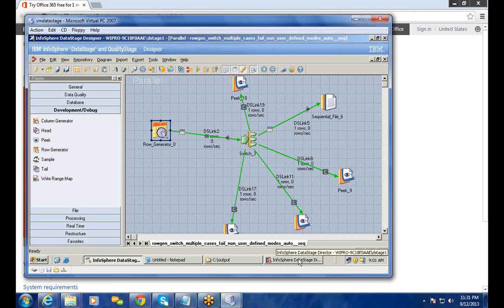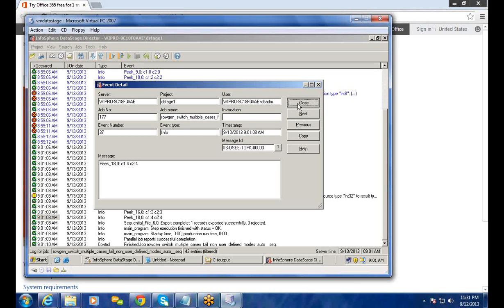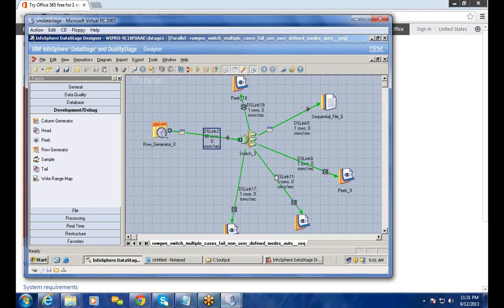So if it is going to cross... now 66, right? 0 to 65, that is within the range of 128. That is why data got transferred to multiple targets. Which means we should be careful while using this auto option, because the auto option is going to work based on a character type, which is 1 byte. 1, 1, 1, 1, 1.